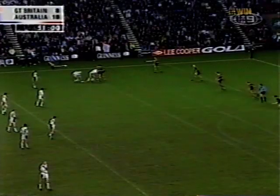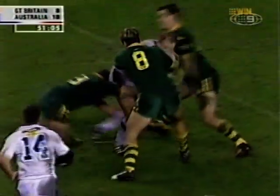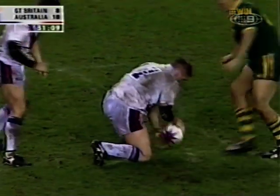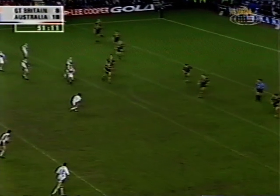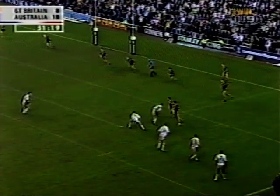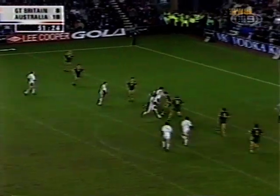Chris Joynt. The Aussies on the rack here. Two. Britain have to score. Senior again. Inside it comes to Deacon. Now to Terry O'Connor. Three. 20 metres out, Great Britain. Three tackles gone. Three in the bag. Deacon comes wide to Scunthorpe. And he would drop the shoulder a little dummy. Oh, he lost that. Nickler. He lost it and got it back. Regathered. Did it hit the deck? Sinfield to Farrell.